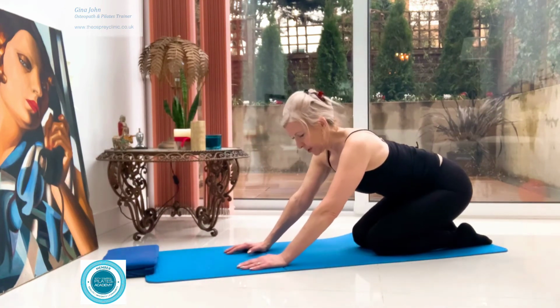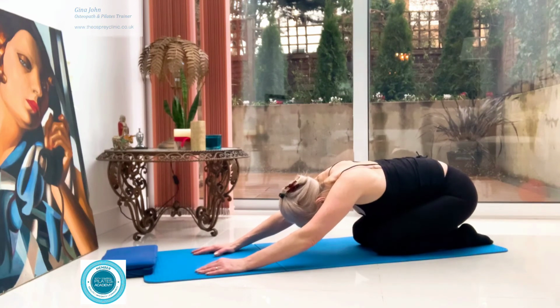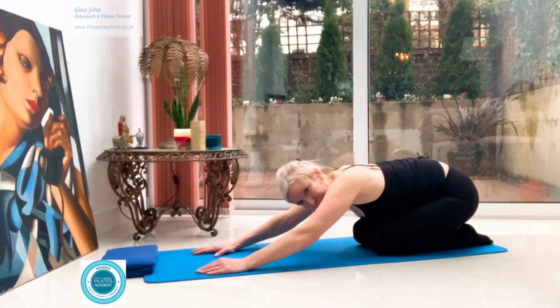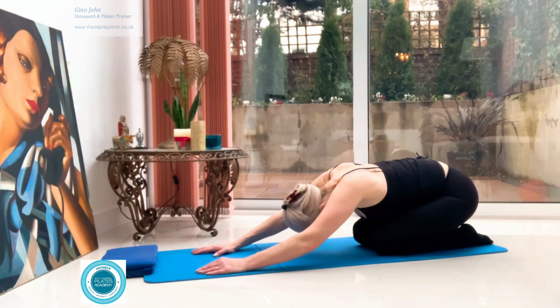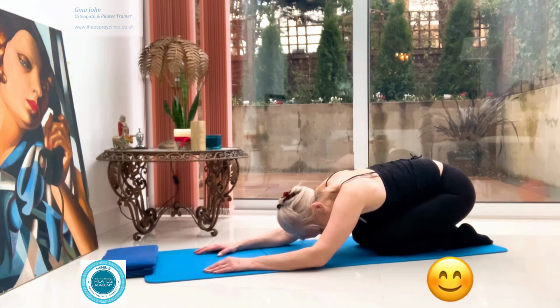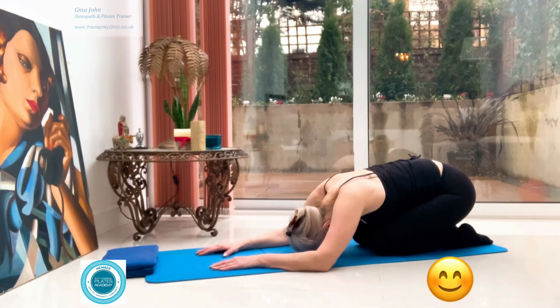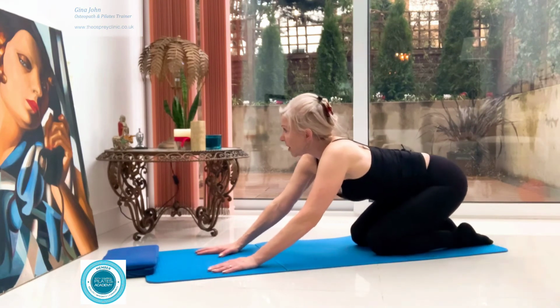Just resting back onto the heels for a moment, stretching out your upper body. Nice deep breathing into the back. Opening up through the rib cage, letting go of any tension through the shoulders and your neck. And now let's come up again.